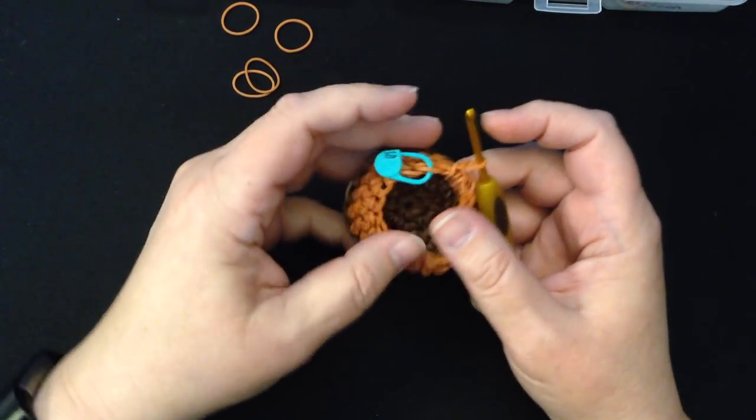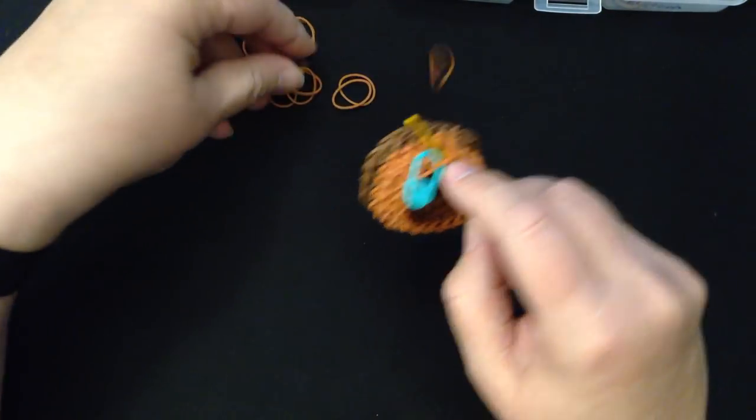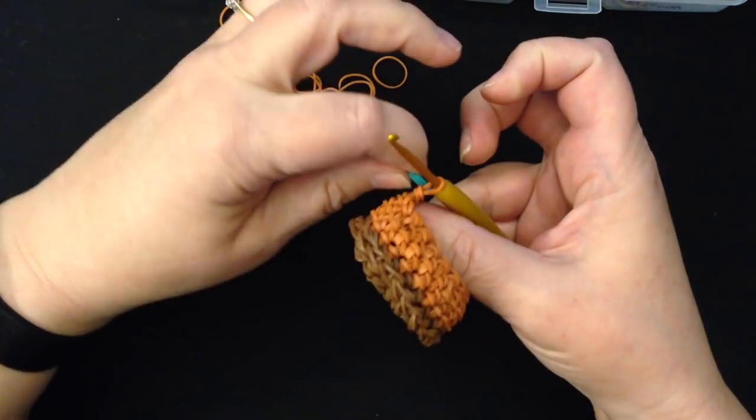All right. Now we're going to do a round of single crochet. No increase, no decrease, just single crochet. You will have 20 stitches now all the way around.